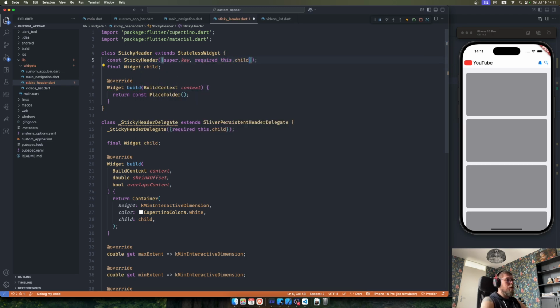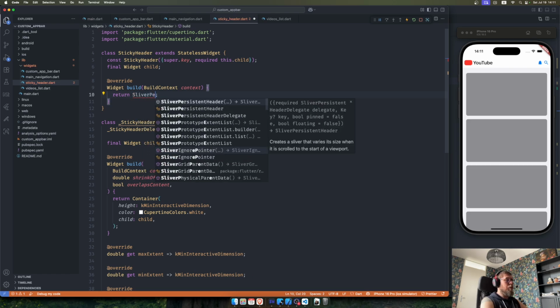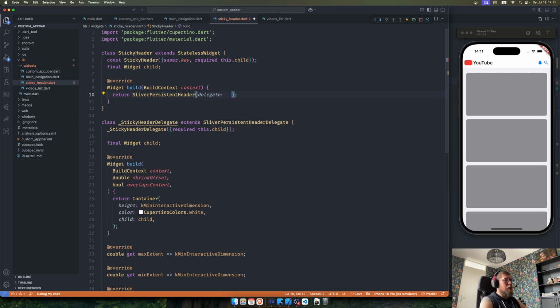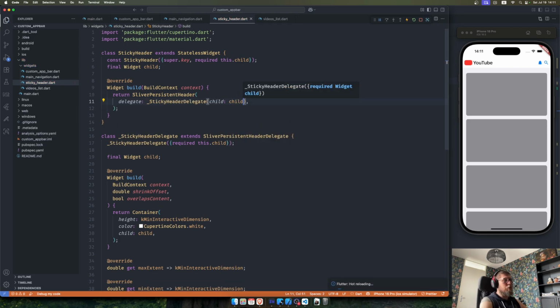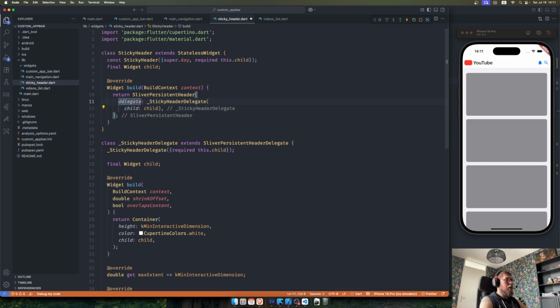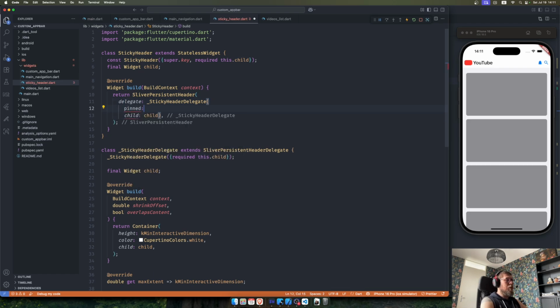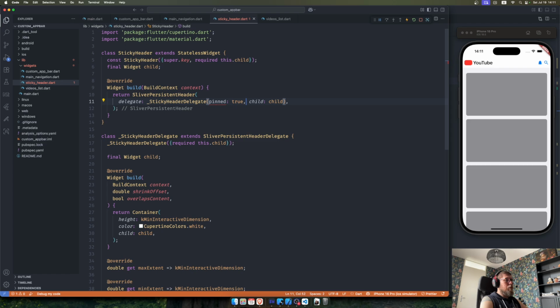Require this child, and here we need to create our persistent header. So SliverPersistentHeader. As a delegate we will use our custom delegate like this. As a child we pass the child of this widget. We say it's going to be pinned.